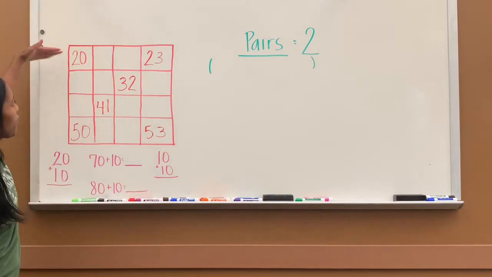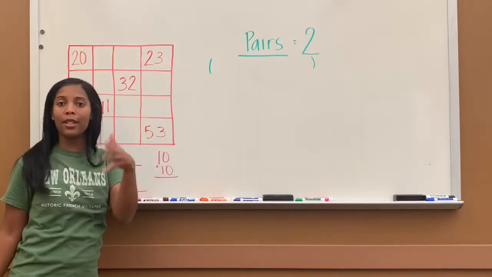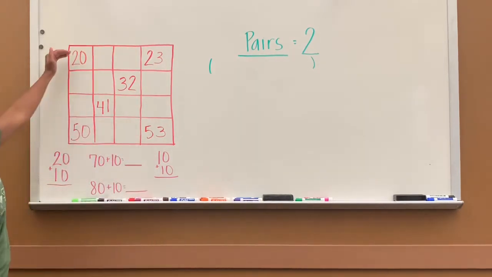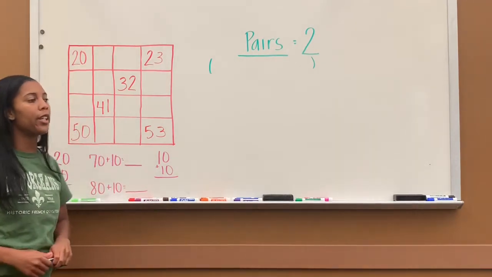Remember when you're counting going towards the right you start to count by ones, but when you count going down you are going to count by tens. So let's go ahead and fill in this chart here.